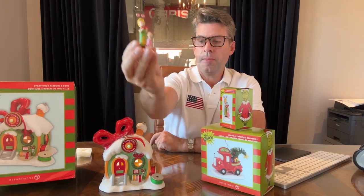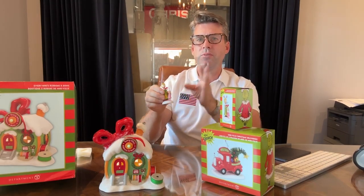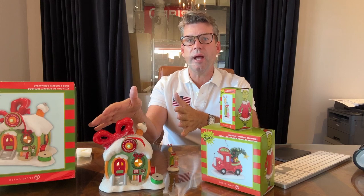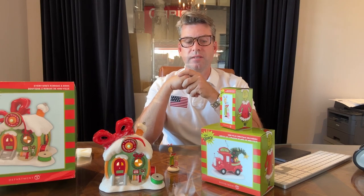So $25 for the accessory and $150 for the house. Again, these are all hand painted and sculpted. If you want to see how Department 56 takes a village piece from concept to reality, go to our website at williamglenn.com — right on the front page you'll have a link to how Department 56 makes its village.